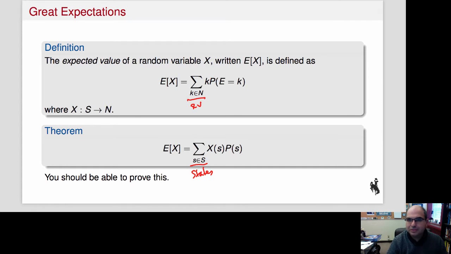You should be able to prove this. The key to this proof is that when I look at events, such as the probability that x is equal to 3, that is adding up the probabilities of the states in that set, x equal to 3. Since the states are disjoint, it's as simple as adding them up. Here I have an addition that goes across rows, versus a different sum that goes across columns, so it ends up being the same. Like I said, that's something you should be able to do. It's not a particularly hard proof, but do convince yourself that it's true.